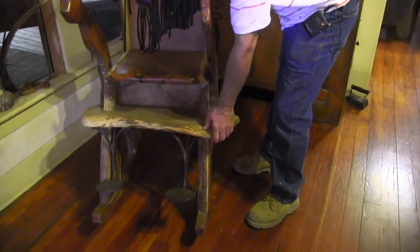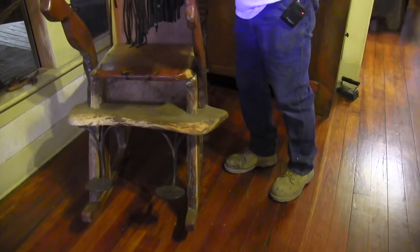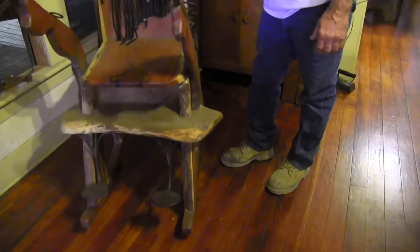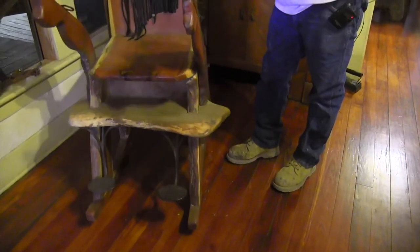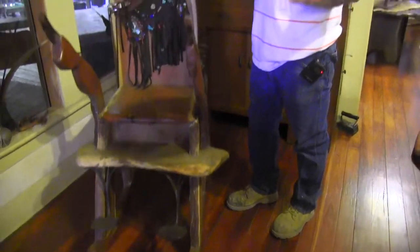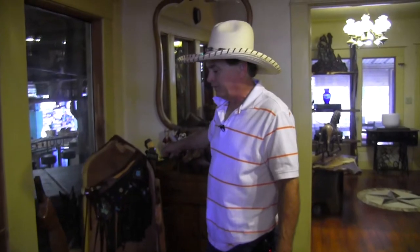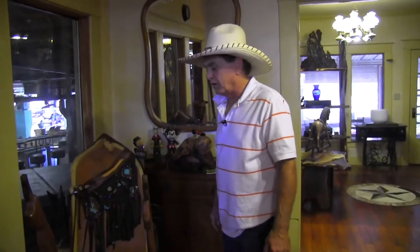This is a piece of oak. This came from a buggy from the 1800s. And I put it together to make me a rocking chair. I've never built one, but this is what I came up with. I don't have time and don't want time to sit in it. But all you have to do is just nod your head to rock, and it does the rest. It rocks by itself.